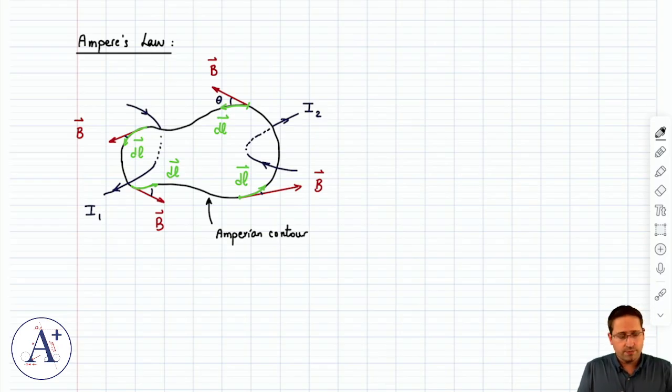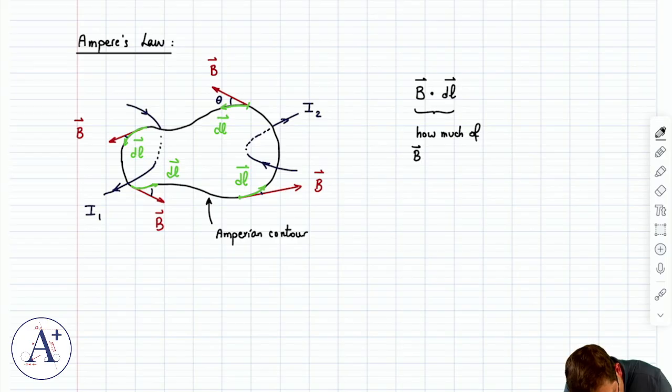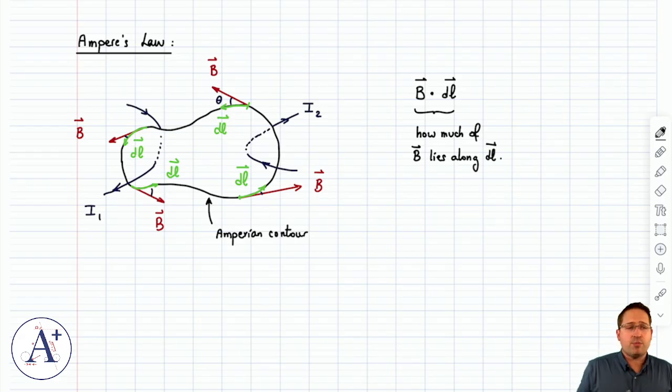So it's a closed loop, right? And then we give the loop an orientation, and then we're going to compute at every point B dot dl, which of course, again, with my drawing is incredibly complicated, but in practice is going to be very straightforward. And this is going to be how much of B lies along dl. That's the definition of a dot product. A dot B measures how much of A is along B.